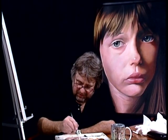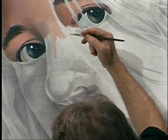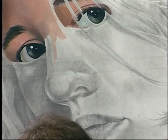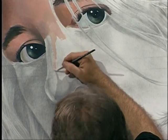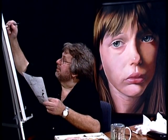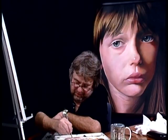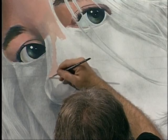Anyway, so here we go. I'm going to bring it down. This part of the nose, the color is all pretty much the same. No changes at all. I'm going to put that in now. I'm going to work as we go along. As we see changes, we'll bring them in. This entire area is pretty much the same color. So I'm going to bring it down and have pretty much the same type of color. The tip of the nose is where we'll see a little bit of difference.